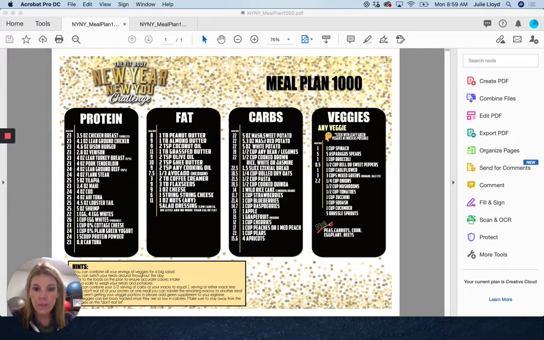Carbs over here, same type of thing, meaning you have to eat the amounts to get the full amount of macros. Let's go here to Ezekiel bread. If you do not want to do Ezekiel bread, but you want to do just a high quality wheat bread, you just have to find how many servings, which will probably be 1, will equal closest to 22.5 grams. You can go up to 24. Some breads usually are between 19 to 24 grams of carbs. So here with Ezekiel, it's a higher quality bread, plus you get 1.5 slices.